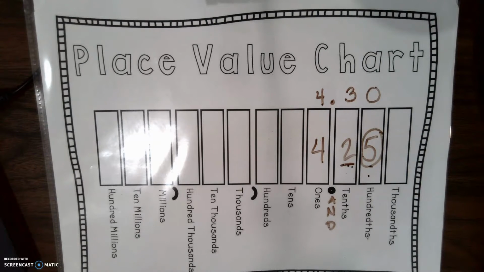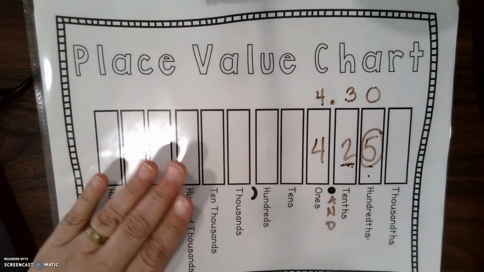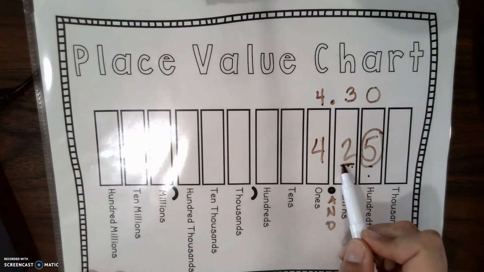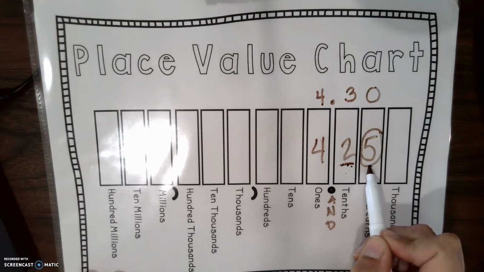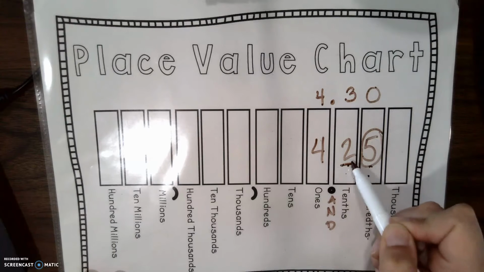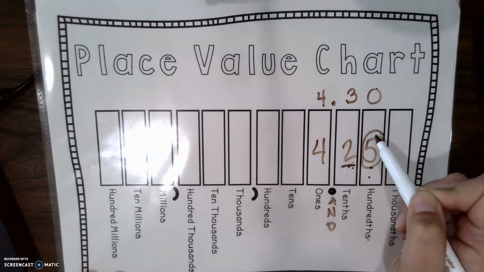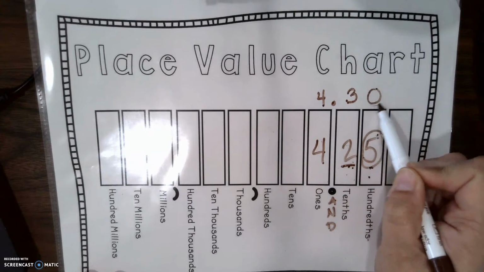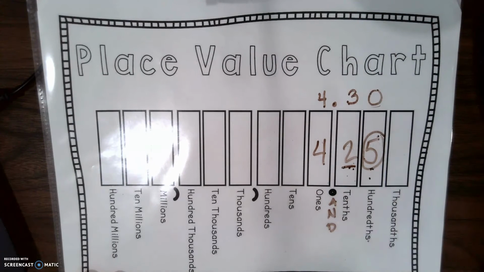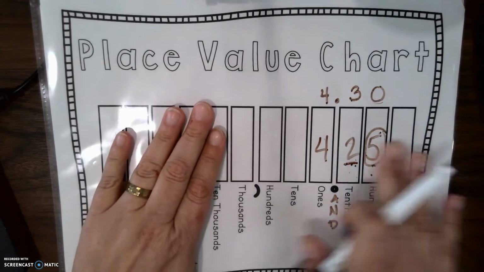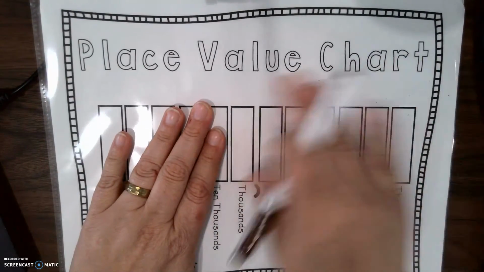All right, so that's how we practice rounding decimals with our poem. Find the place, look next door, 5 or more, we raise the score. Next, look to the right and put zeros in sight. Very good. All right, do you see how important using a place value chart is in this?